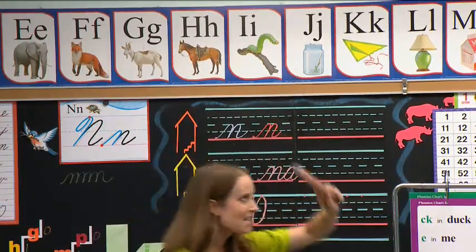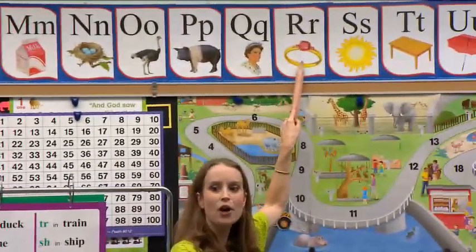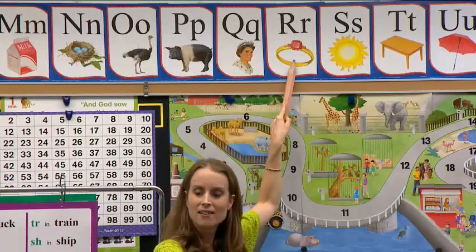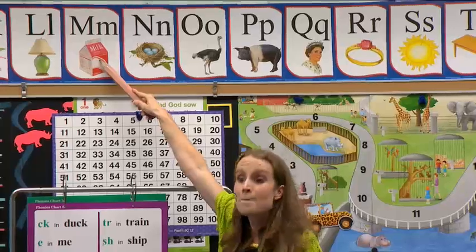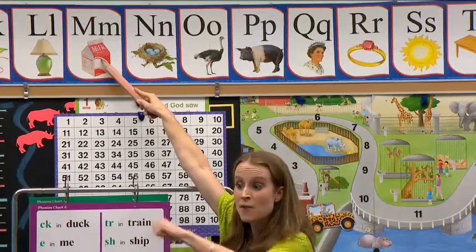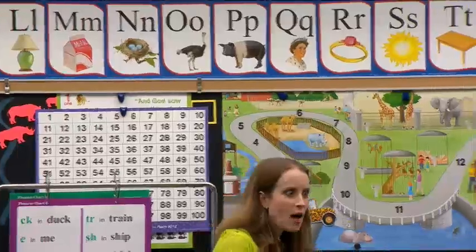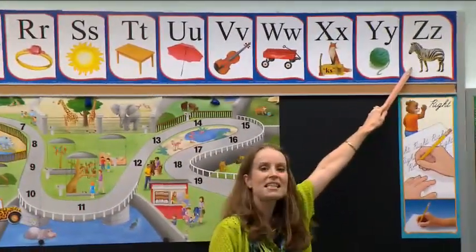A consonant. It is. I'm going to start traveling this direction. Let's say this sound together. Consonant or vowel, Lucas? Consonant. It is a consonant. This one right here together. Consonant or vowel, Jaden L? Consonant. It is. I'm going to travel all the way to the end, and everybody join me with this letter.